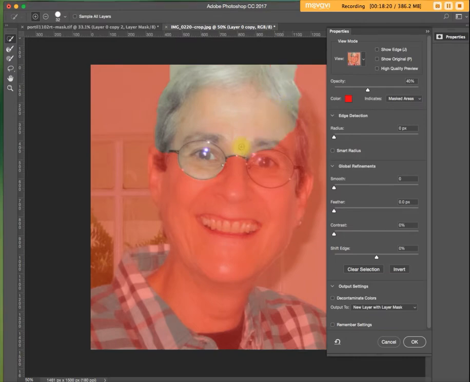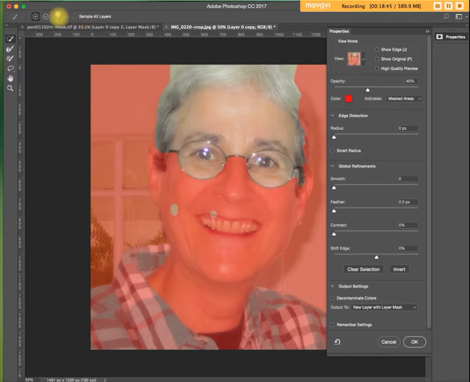So this can be tricky because my white hair is hard to see up against that background. So I'm going to be very careful once again. See, if I do it too much, then that's not going to work either.